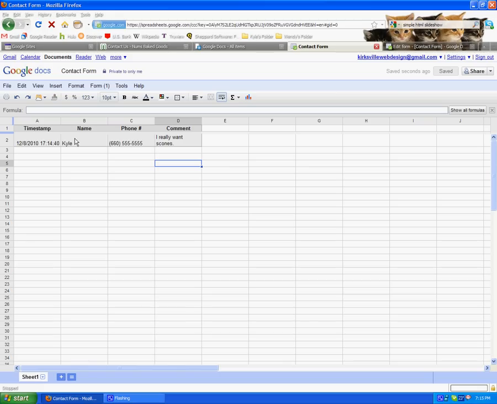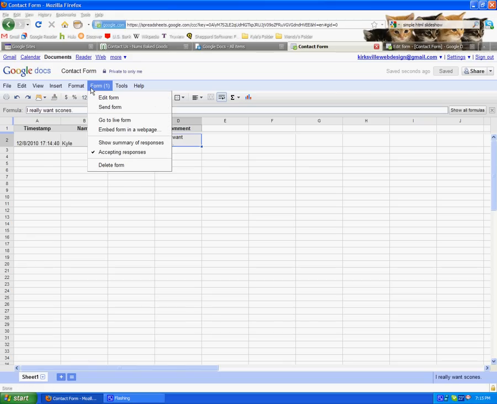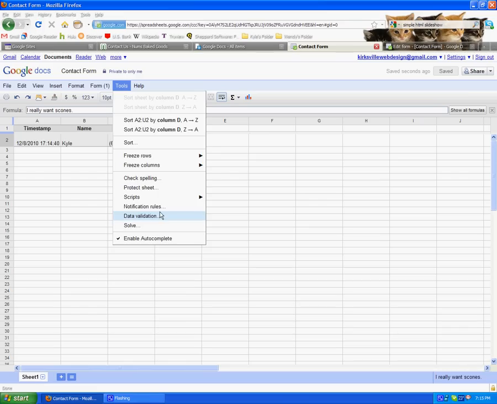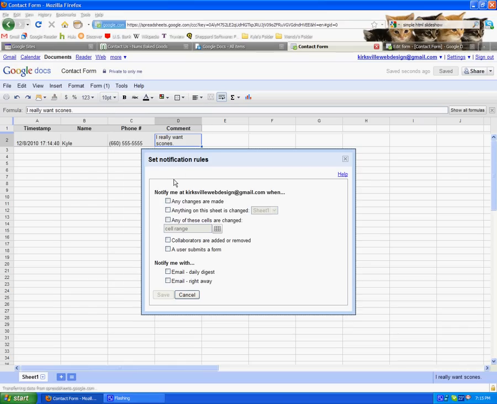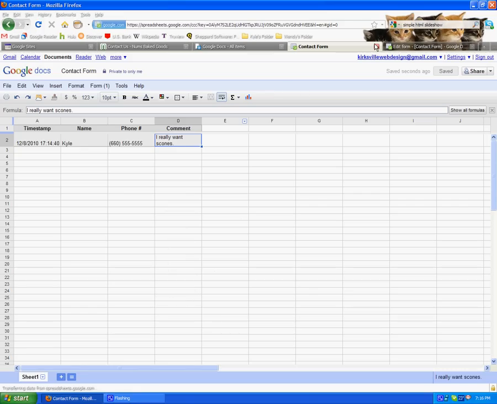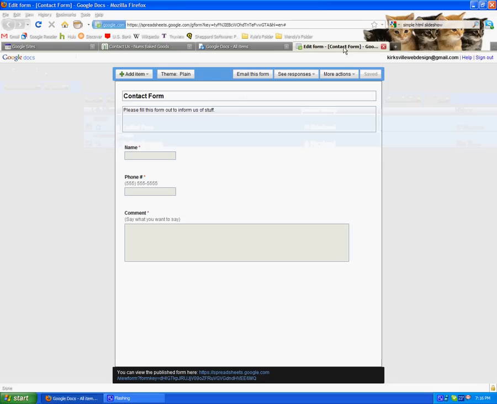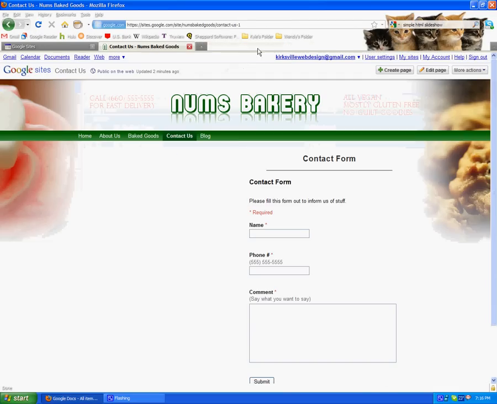Okay, and you can actually create notification rules that go with your form so that you get an email whenever someone fills out your form, sorry. So you say notify me with an email, it'll come to that specified email. I would say when any changes are made, meaning someone's filled something out and submitted it, and you can say save, but I'm not going to do that because some of you random people might start filling out my forms and flood my spreadsheet. I don't know. Okay. I'm going to get out of this, just because I've showed you the ropes there. Google Docs, get out of that.